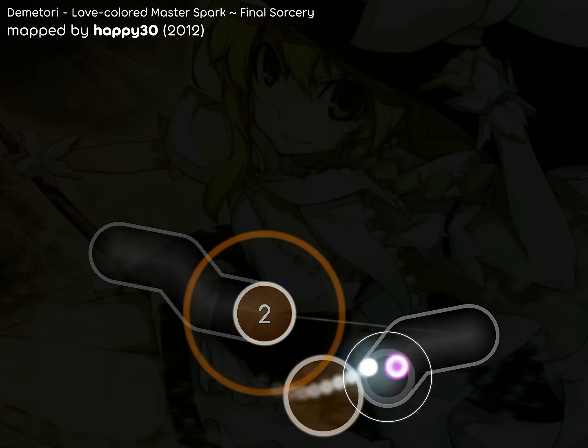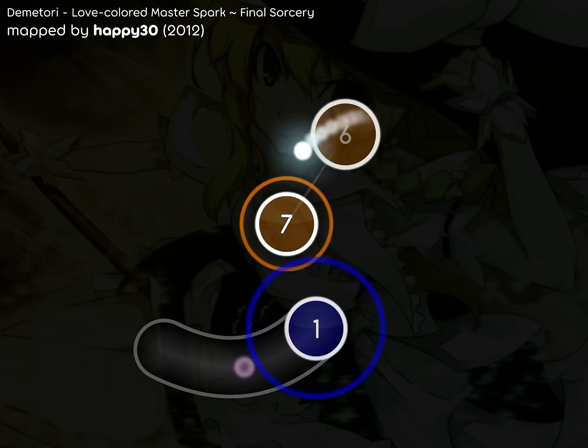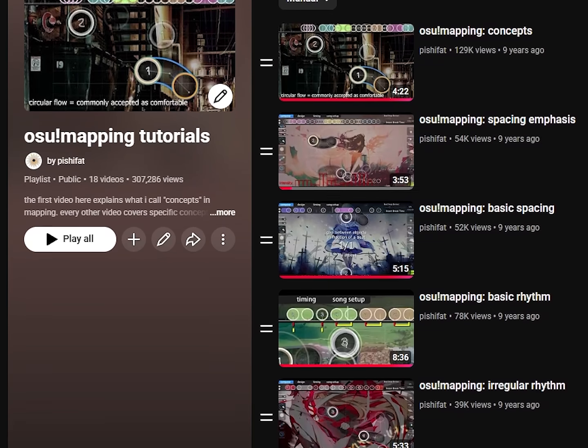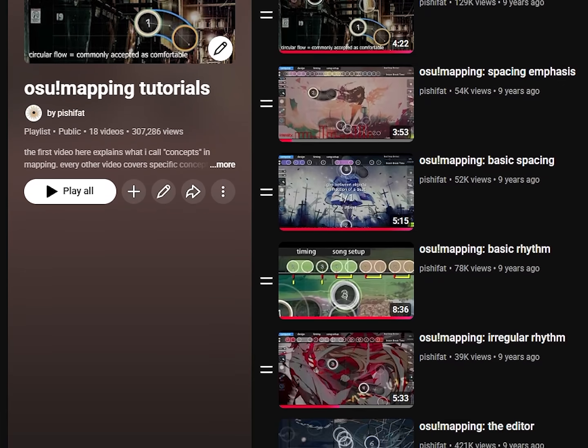Basically, I was under the impression that maps didn't have modern flowy movement until happy30 came along. So being the person who makes videos breaking down mapping concepts, I wanted to understand happy30's perspective, how happy30 thinks about movement in maps. Then we talked about it, and I realized the idea of logically breaking down mapping concepts just doesn't apply to the way happy30 creates maps.